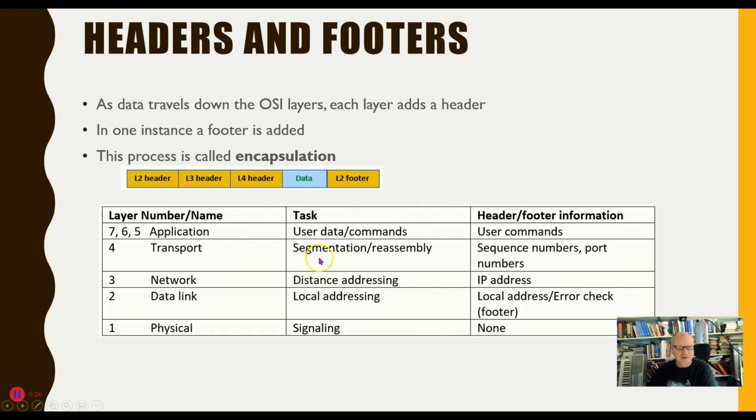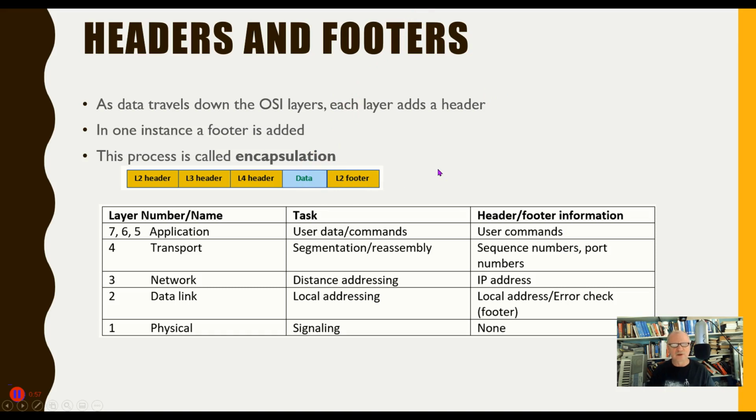Now, the transport layer is where we actually segment the data. So it's at the transport layer that we begin to chop up the information into smaller bits. And then we add something called the L4 or layer 4 header. The layer 4 header has a couple of things in it that are important. A sequence number, 1, 2, 3, 4, 5, and so on, so the receiving device knows how to put all these data chunks back together when it receives them.